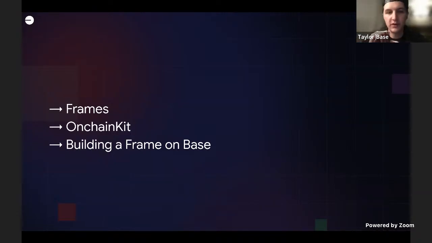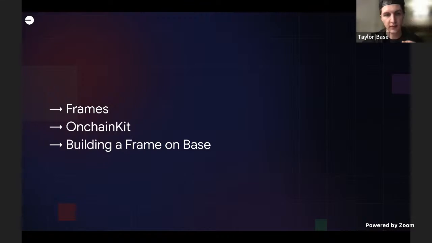After that, I talked about OnchainKit and gave a brief overview on how to develop and bootstrap a frame if you're participating in the hackathon this weekend, how you can bootstrap a frame in less than 100 lines of code using OnchainKit. And then I put the two together and let you know how you could actually use OnchainKit to define and build transactions for frames, allowing you to perform on-chain actions within your frames and build them on Base.